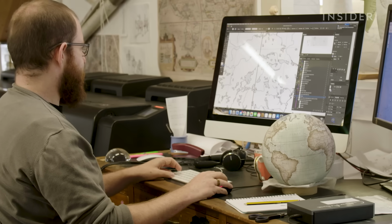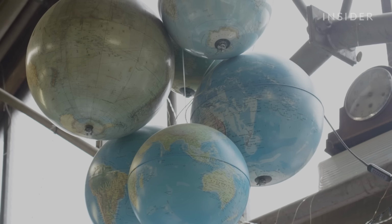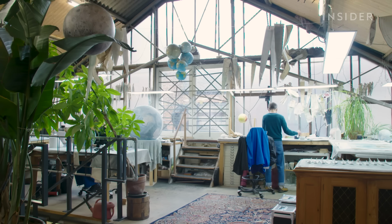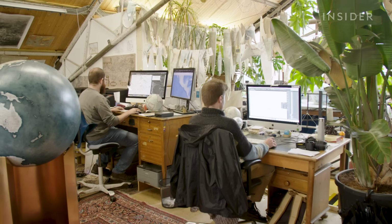But Bellerby doesn't just customise its maps for creative or sentimental reasons. The details also affect where the company can sell its globes. For instance, in India, I can actually go to prison for 6 months if I ship a globe to India that doesn't have the correct border between India and Pakistan. And if any territories shift or new borders are drawn, Bellerby's newer iterations will reflect that.